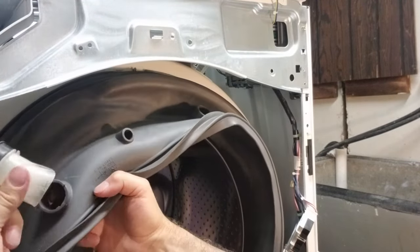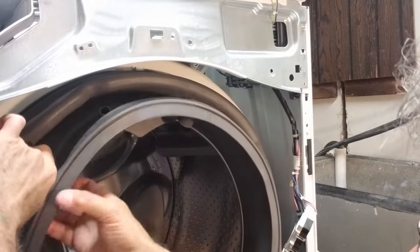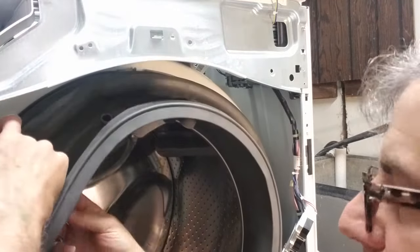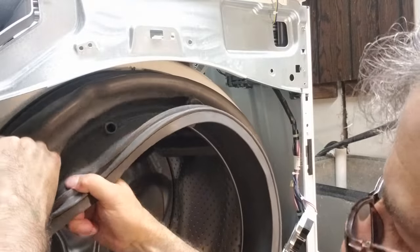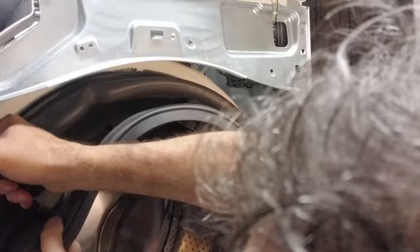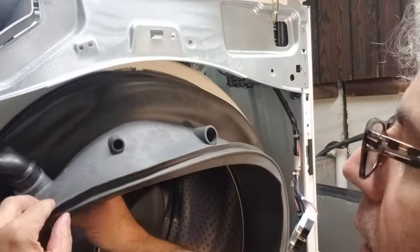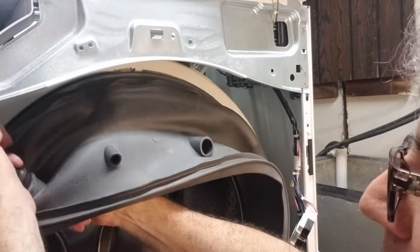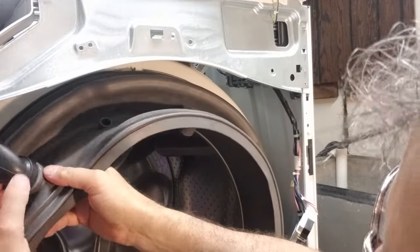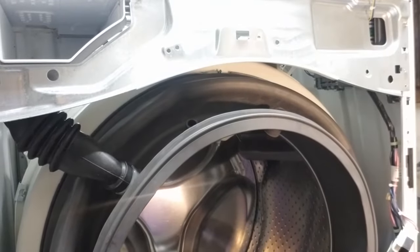Okay, the next part is to get the dispenser for the detergent back into its seal. Let's see how tight this is. Wrestle. I've heard if you put a little bit of soap on it, it might go a little easier. I think we're good. Okay, I will call that victory. Maybe. Hold on. The original rubber part that's coming down from the dispenser. I think that's good. Yeah. All right.